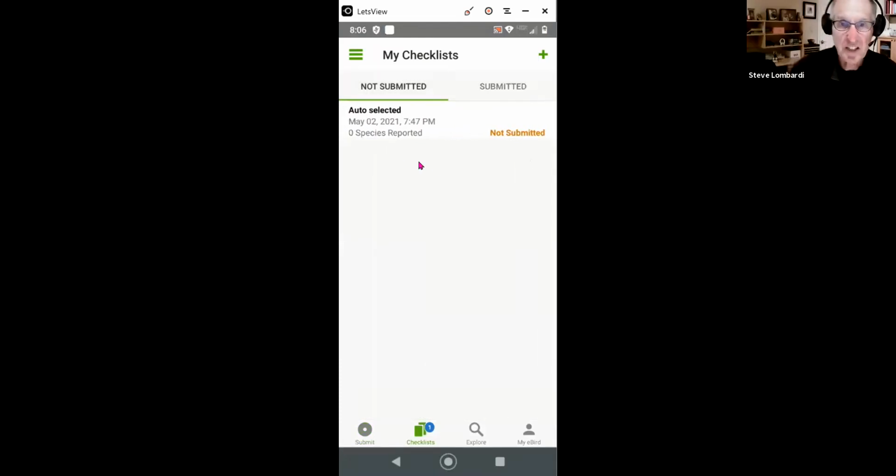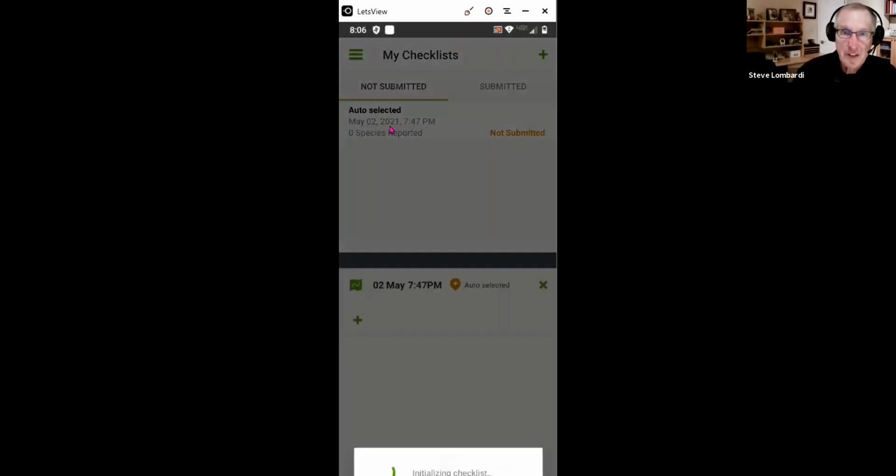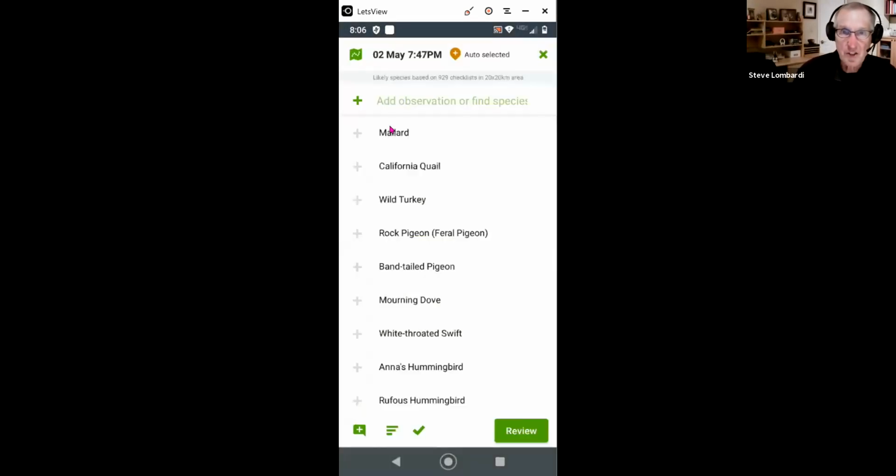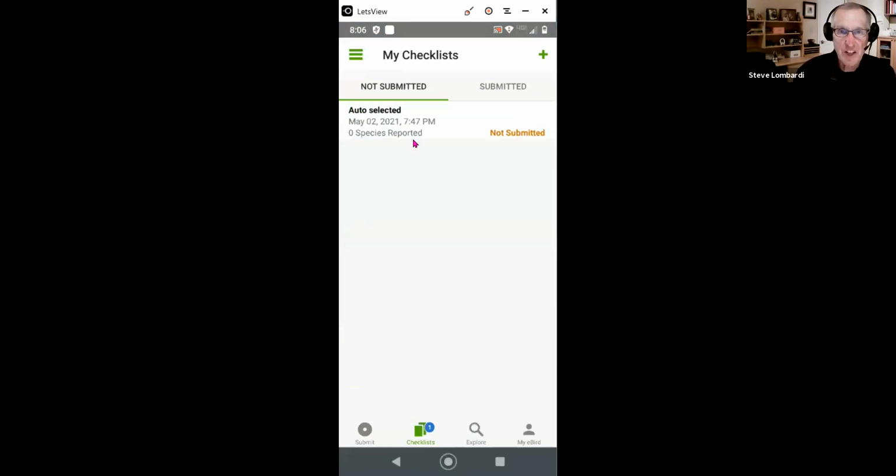And if you still have not submitted checklists, this is the one that we didn't put any species in, trying to show how to share a checklist. This one still resides on your phone and hasn't been sent to eBird yet.